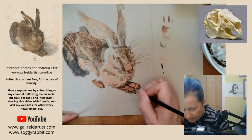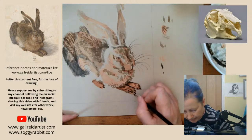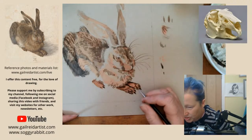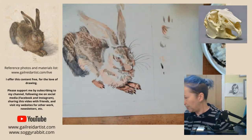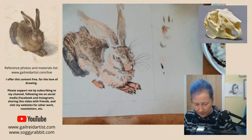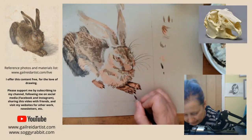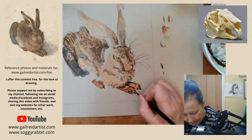So Dürer has kind of marked out the borders of the toes, and he's given some sort of allusion to the pads. I'm doing that too dark. Right, I might just take a bit of a blot to that, try and lift off. If you catch it before it dries and it's too dark, you can dab like that. Right, there we go. A few hairs here.